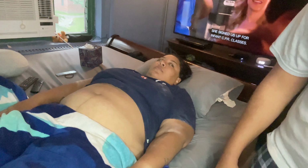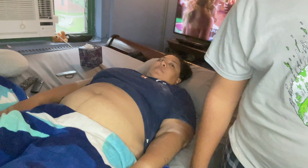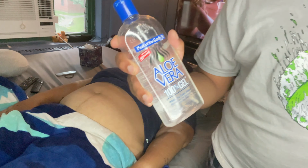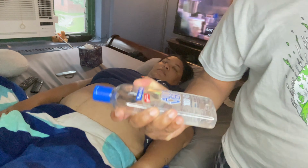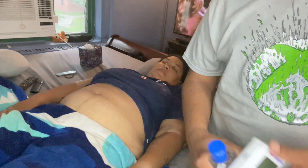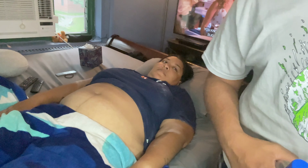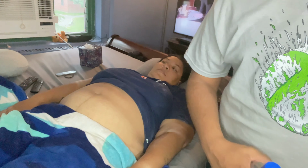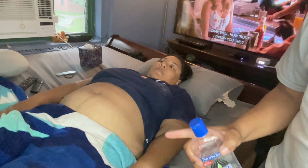All right, guys, we're gonna do the Doppler to show y'all how it works. So we got aloe here. They do sell the stuff for the Doppler, but you go with aloe, it still works. We're gonna do two things. We're gonna look for my wife's heartbeat first, and then we're gonna look for the baby's heartbeat so y'all can tell the difference. Sometimes it may take a little bit to get both, but just be patient.